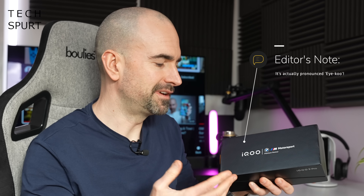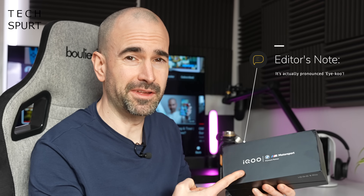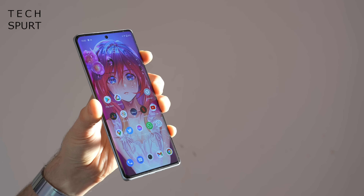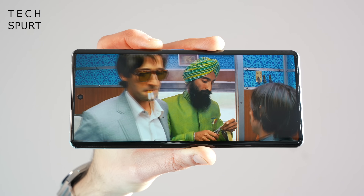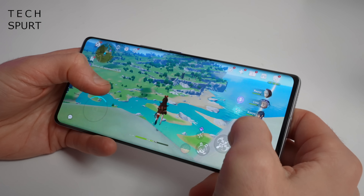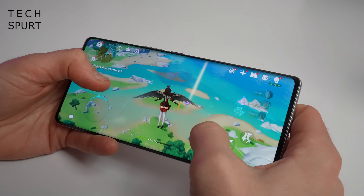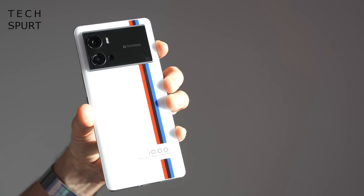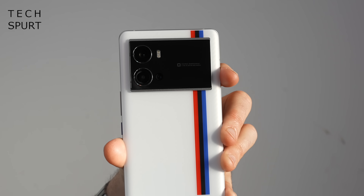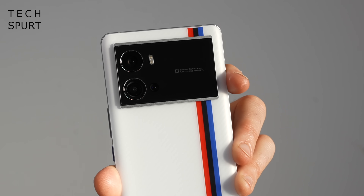When they asked me if I had any questions, I probably should have said, how do you actually pronounce the bloody thing? Gobbledygook name aside, the EQ9 Pro supports all kinds of crazy specs, including a near 6.8 inch AMOLED LTPO screen with a QHD plus resolution, the Snapdragon 8 Gen 1 chipset, a 4700mAh battery with 120W wireless charging support, a 50MP rear camera with gimbal optical image stabilisation, and this is the special edition BMW M Motorsport model, packing some very snazzy design. But enough waffling — let's get this out of the box and take you on a full tour of the hardware and software.